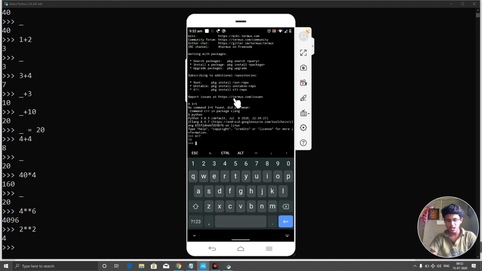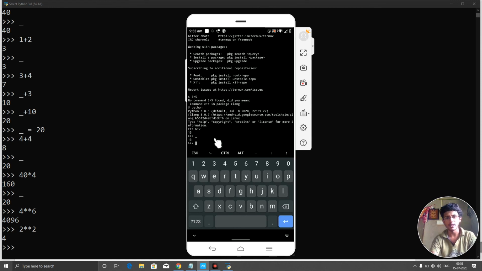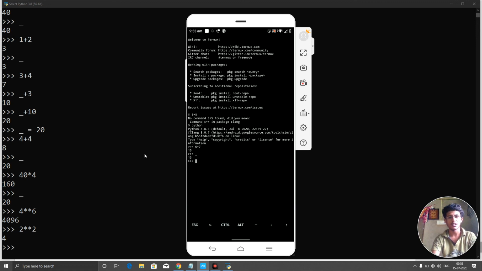We will check the magical behavior here, whether it is possible or not. This is my underscore value, and I'm going to enter. Yeah, it is 13, you can see. All those other operations are possible on the mobile also. Just try all those operations on the phone. It's possible. In other applications, you can also do it directly like this in Python IDE or anything in other mobile applications. We will see about the other IDEs and other things in later sections.